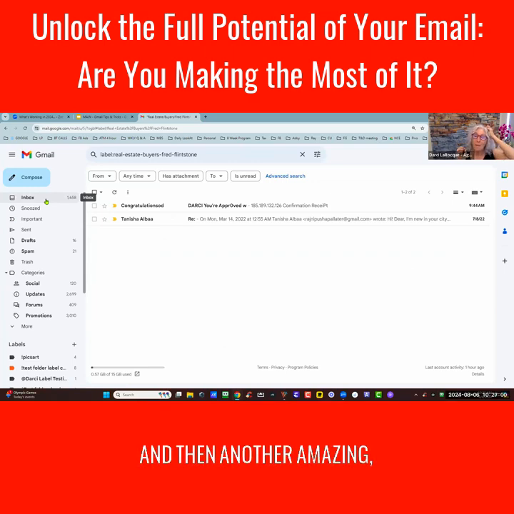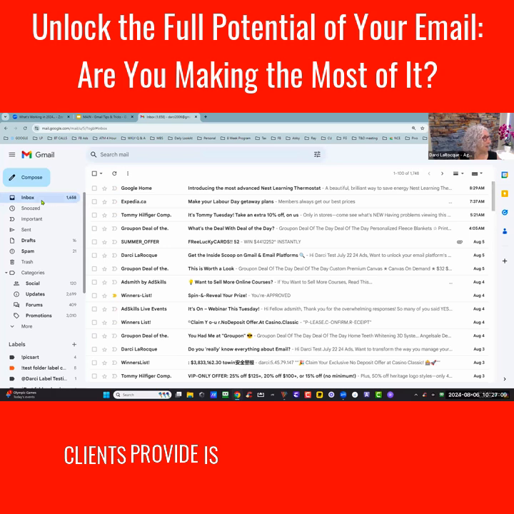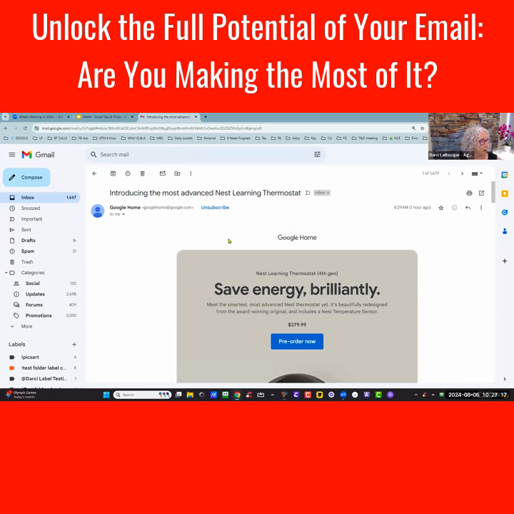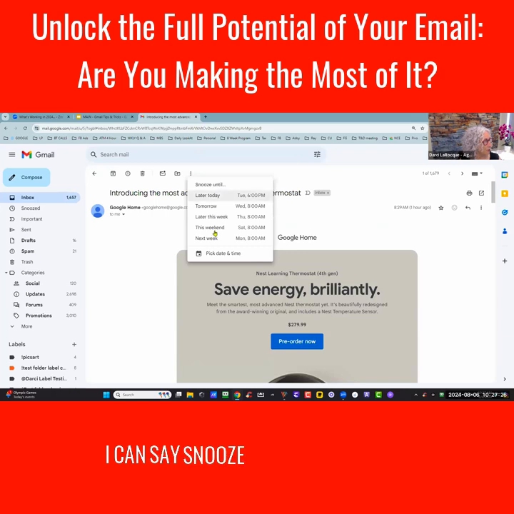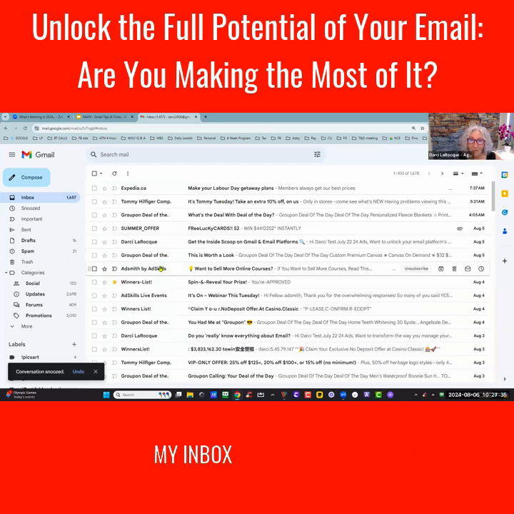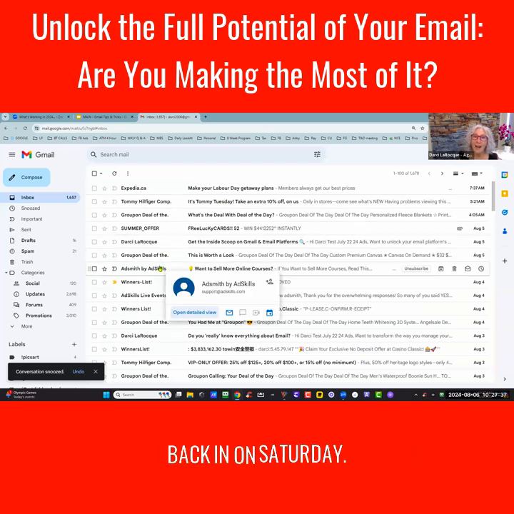And then another amazing thing that most of the email clients provide is a feature called snoozing, or bringing that email back. So let's say I open up this email and I'm like, you know what? I want to do that maybe next weekend. I can snooze it. So I tap on the three dots. I can say snooze and it gives me the top options, and let's say I want it to snooze to this weekend at 8 a.m. That email goes from my inbox and then pops back in on Saturday. Best thing ever, right? Let me just see.